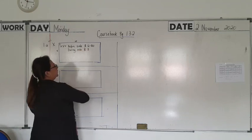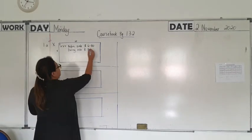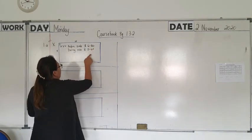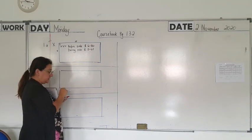Now remember to put the decimal point below the decimal point. Write the numbers below the numbers. Last time some of you drew the boxes. This was written correctly, but the answer is written here. No, the answer should be written also under this.